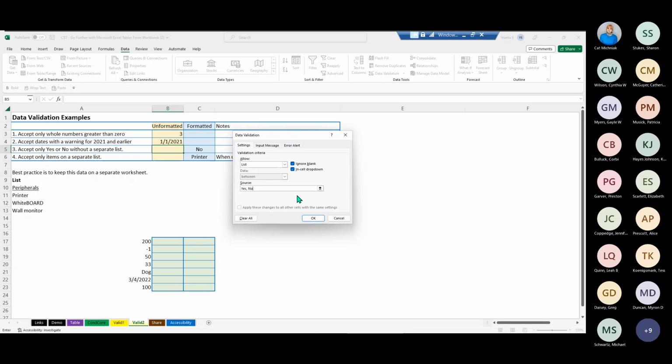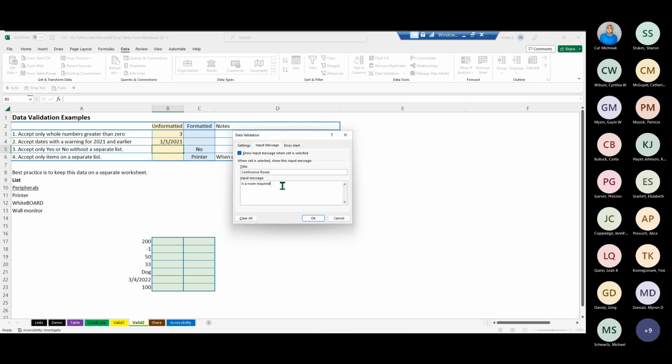What I'm going to do now is go to input message. Let's just say a conference room. I want to know if we need to have a conference room, so I'm going to type in here, conference room. Inside of this message here, I may want to put, is a room required?